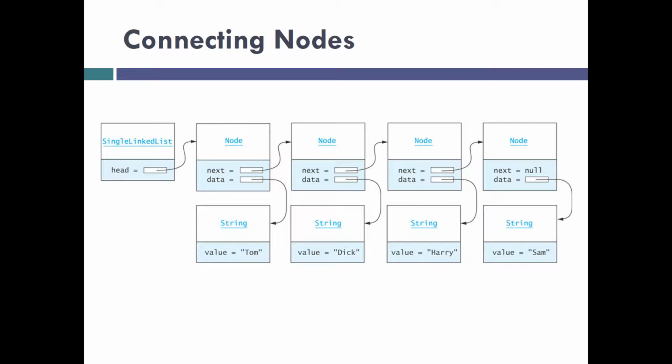But this is the way a linked list kind of looks like. A linked list just simply contains a reference to the first node in the list called the head. Okay. We contain a reference to the node as a single reference. It stores the location of the first node in the list.